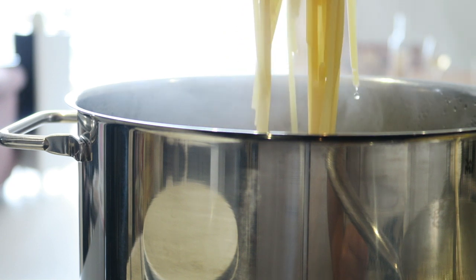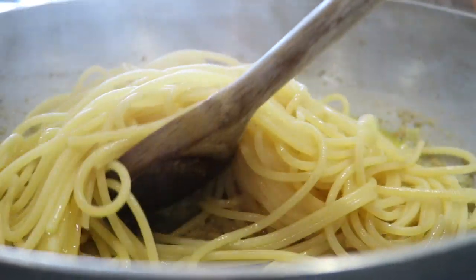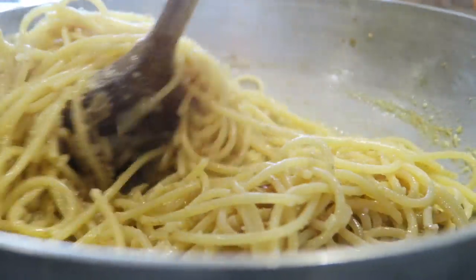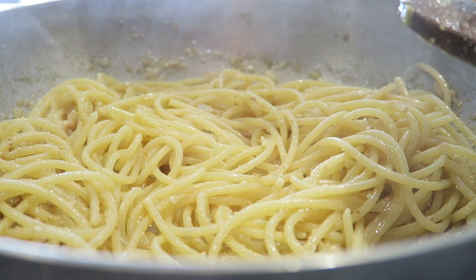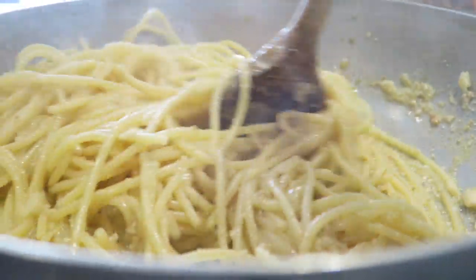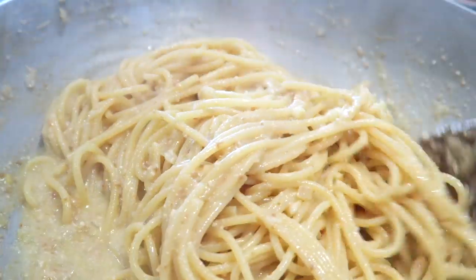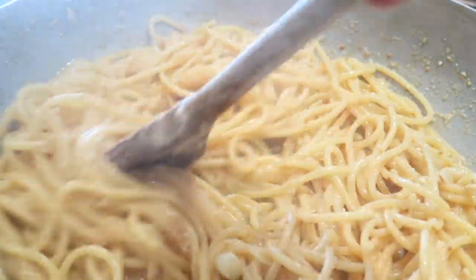The timer tells me it's time to drop the pasta directly in the pan. I'm going to complete the cooking of the pasta together with the sauce, adding the cooking water little by little. What we are going to do is called in Italian 'risottare la pasta' — the same method as making a risotto, but with pasta. You will see that in this way you get a super creamy sauce. Just a couple of minutes and our spaghetti are ready to be served. Make sure the sauce is creamy — if you need, add a little bit more water.